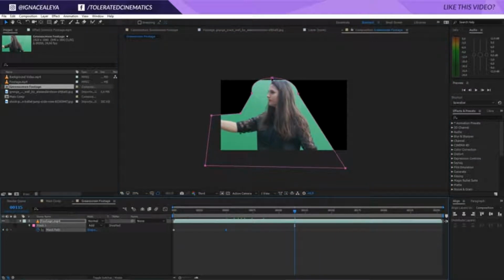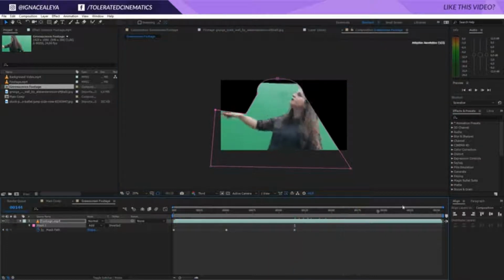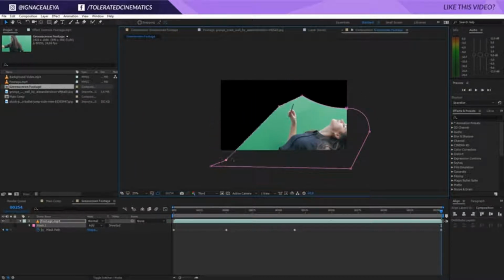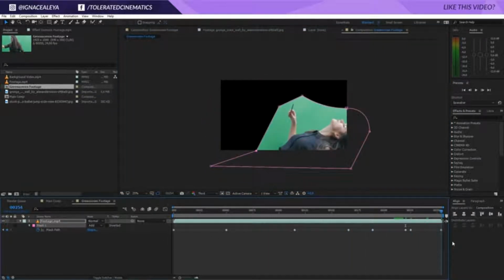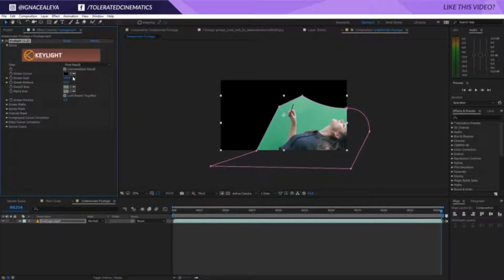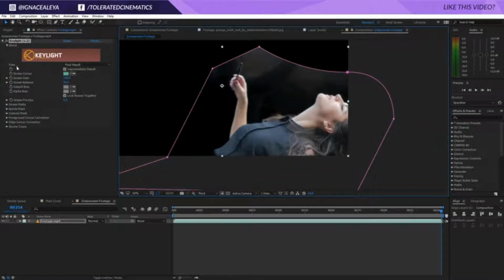So first of all, I will pick my pen tool here and I will draw around my actress. I will draw something like this and just make it very rough. Press M on the keyboard and click on the stopwatch for the mask, and then just move forward and offset your mask the way it needs to be offset. So something like this, we just need to do it very roughly, because right here I noticed some mistakes while doing the green key, so that's why I'm doing this. Just remove as much as you can. Alright, I think this will do fine.